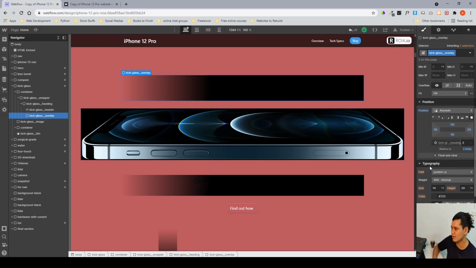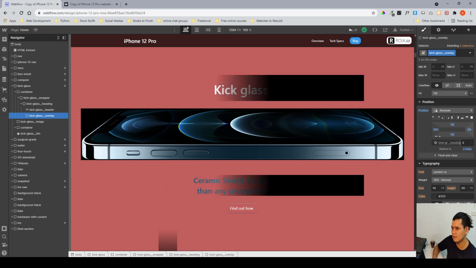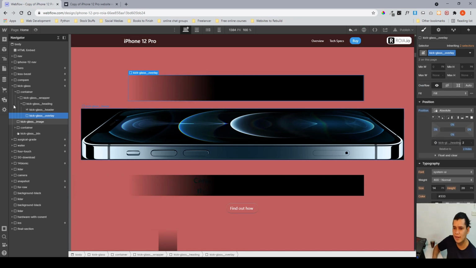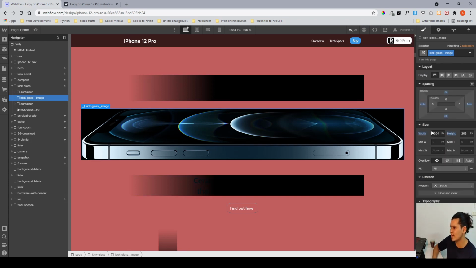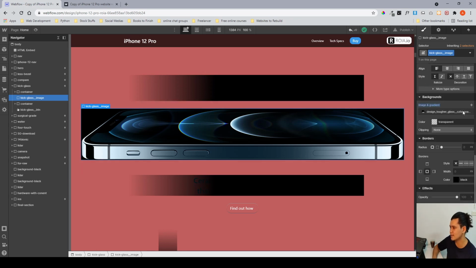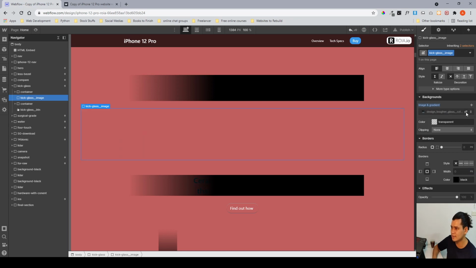So this is the overlay actually, and you can just play with it. You can put it on the left or you can put it on the right, like whichever you want. And this is not so complicated stuff. I hope you understand it. And then we have the image, and for the image we just have fixed width, fixed height, and margin auto to center it. And the image is this image. We give fixed width and also fixed height in the center, and this is the image.